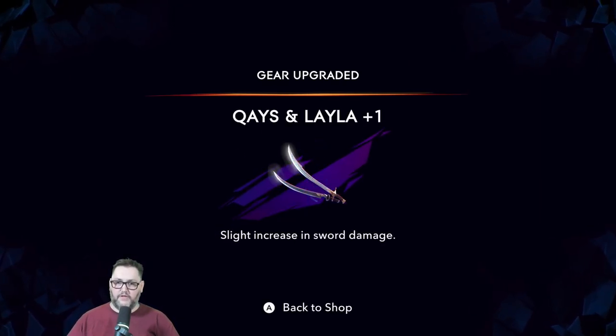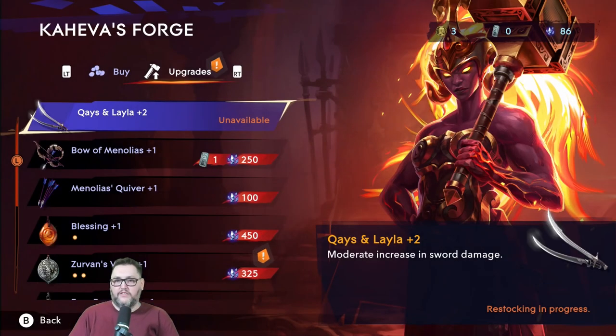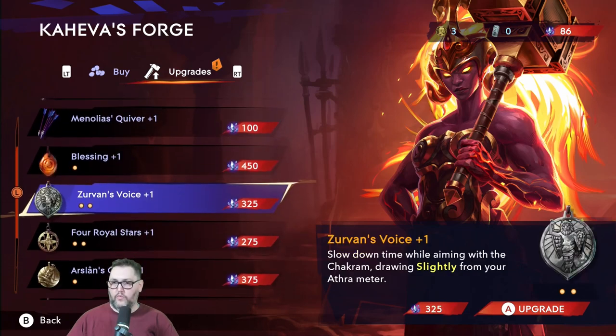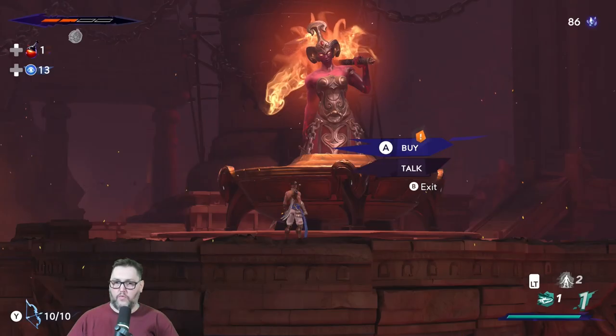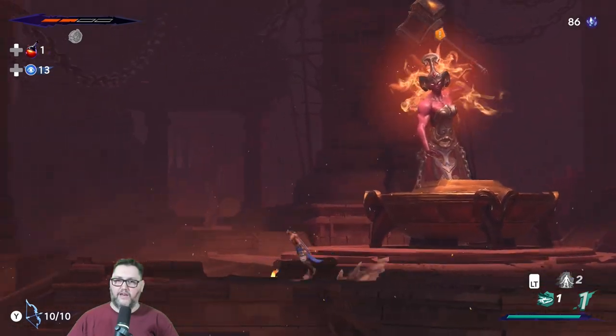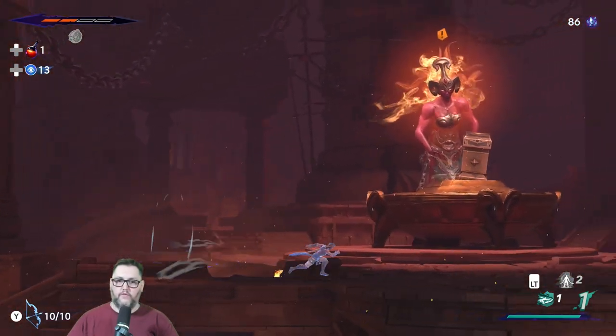Keys and Layla, plus one. Plus one, baby! Let's go. Let's go. They don't look any different. Wait, why do you have a quest marker over your head?